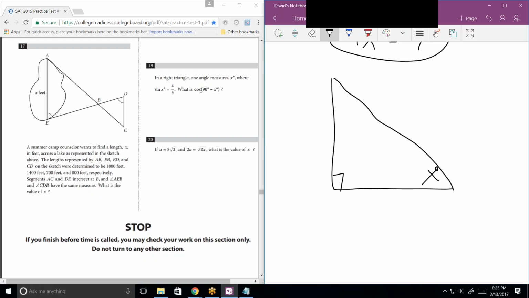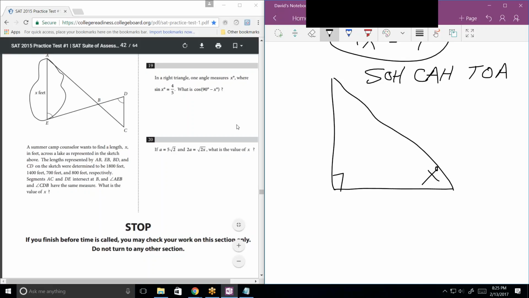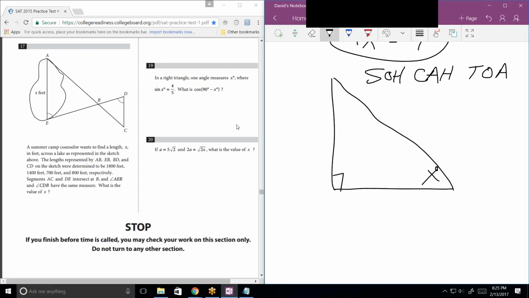Remember that sine of x equals 4/5. Think SOHCAHTOA. If there's one thing you need to memorize for this test, if there are 4 trig questions, it's like 4 gifts, as long as you remember your basics. If you forget SOHCAHTOA, you're going to get all 4 of them wrong. If you can remember SOHCAHTOA, you should get at least 3 of them right. That's a huge difference, getting 3 problems as opposed to none.